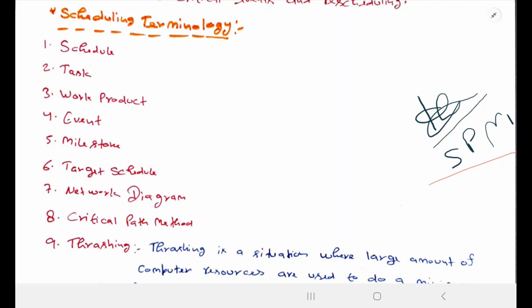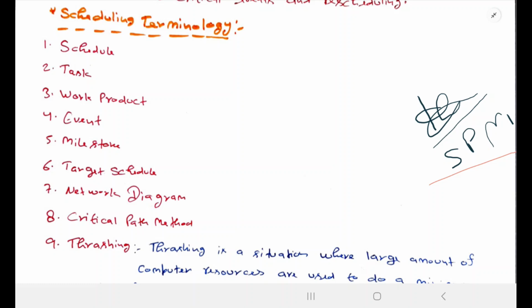A task is any output, any deliverable you want to create. The third one is work product. A work product is a final deliverable, the work which we have to develop.